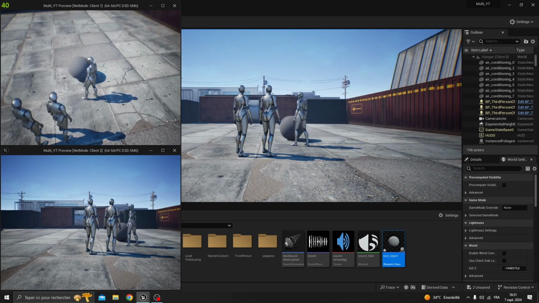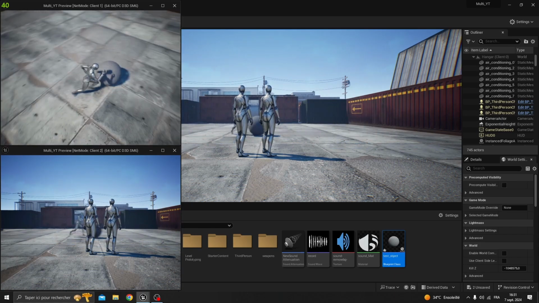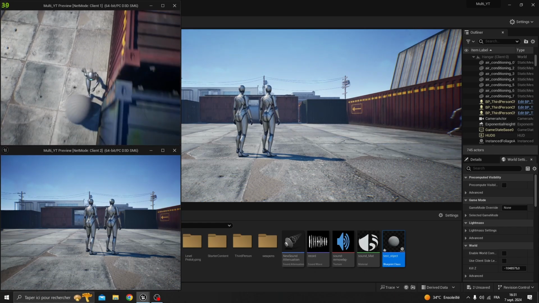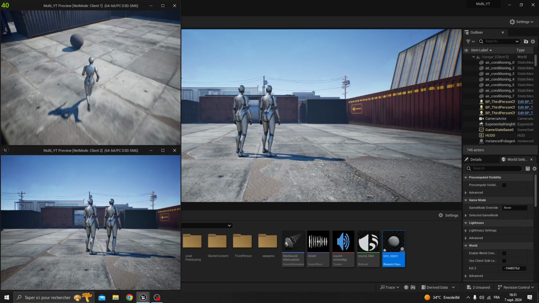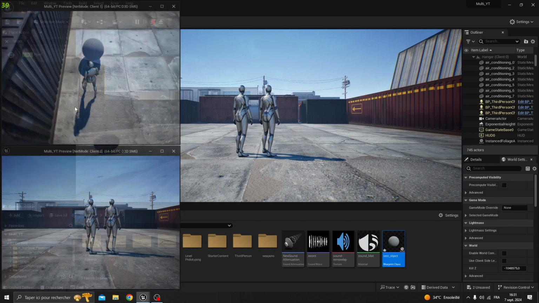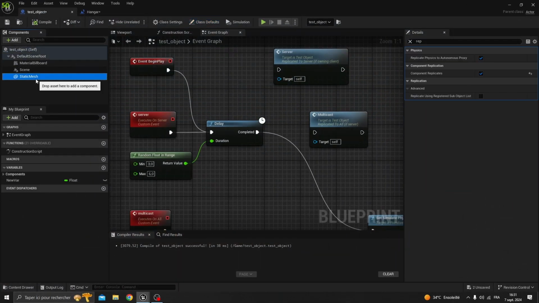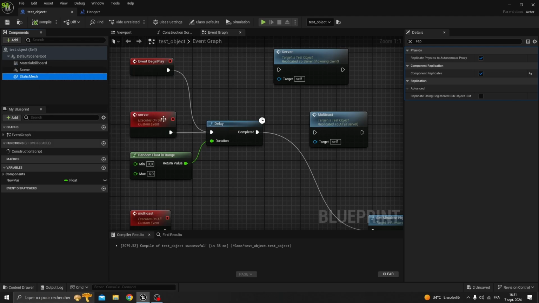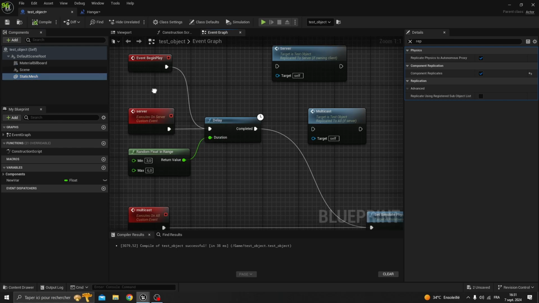You can see that the sphere is replicating its movement and its location on the world, but you can see a lot of glitchy movement on it. This is because the sphere is replicated, so the exact location on the world of the static mesh is told to the client by the server. The information needs to go first to the server, and then the server will give it to other clients.